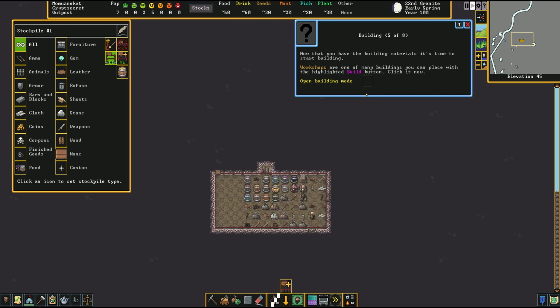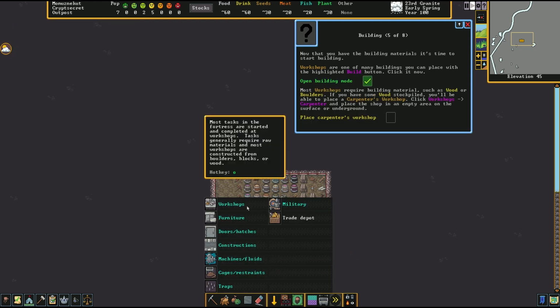Now that you have the building materials, it's time to start building. Workshops are one of the many buildings you can place with the highlighted build button. Click on it now to open build mode. Okay, workshops, yeah.